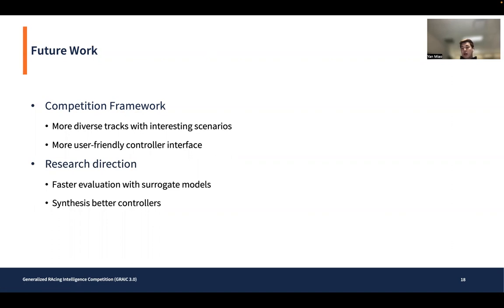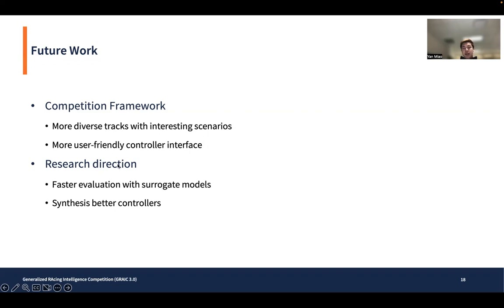So this year, we are only working with the Tesla Model 3 so that users, participants don't need to worry about it, they don't have to implement the Ackermann control. They can directly work on the low-level control values. But if we want to take into consideration different vehicle physics in the future, we might need to come up with a PID controller that makes the controller output velocity and converts the velocity into the throttle, brake, steering value and also heading.